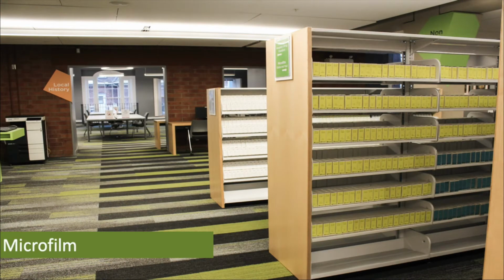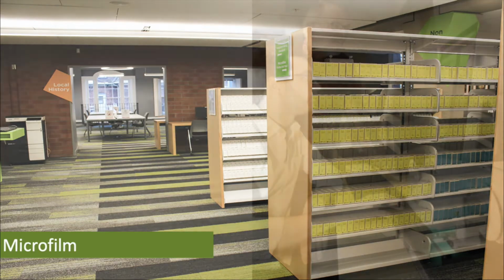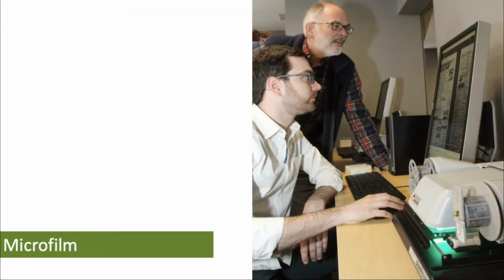That is, the Kingston Whig Standard and its predecessors, the British Whig, the Kingston Chronicle and Gazette, and so on. 2 microfilm readers are available on a first-come, first-served basis, and you don't usually have to wait long to use one. For more information about how to browse the newspapers on microfilm or online, please see the previous video, Part 1, How to browse all dates.